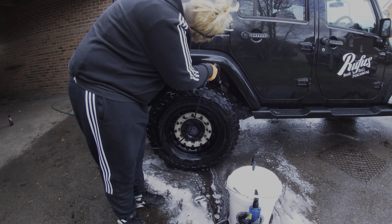Now, I'll tell you what, whilst I'm thinking about it and doing this voiceover, the cannon that I'm using here is an MTM PF22.2. It's just come out, and it's exclusive to YumCars. I managed to do this car and still had half a bottle left for the next car that I do, which hopefully, fingers crossed, will be the Tiguan. This is again a very large car, and to get the whole lot done with half a bottle of foam is just absolutely incredible.